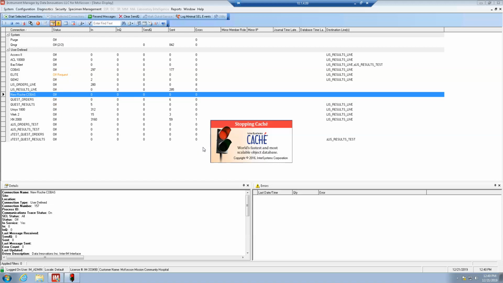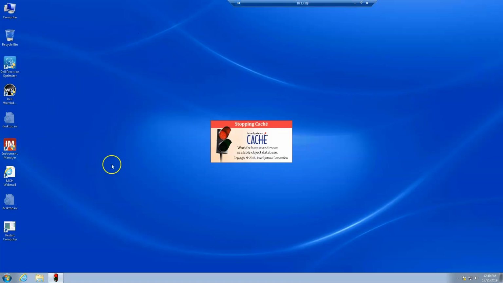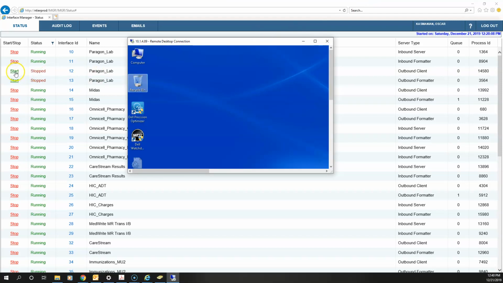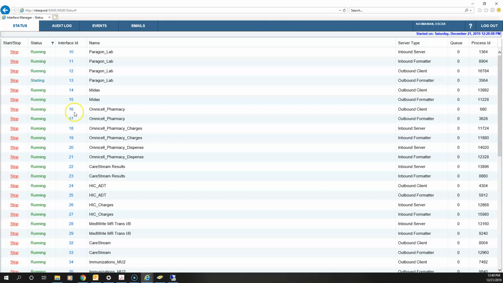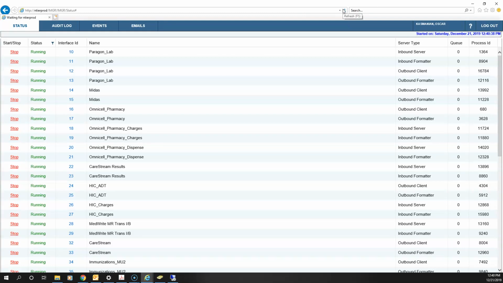And this is just going to take a second, so the lab's not going to really notice. Okay, so it'll close out the instrument manager. Now it's starting the cache. As the cache is starting, what you want to do is start these interfaces. Okay, so that will get these two to connect properly. And then as you notice, this was trying to start. Let's refresh the page. Okay, so running, cool, great.